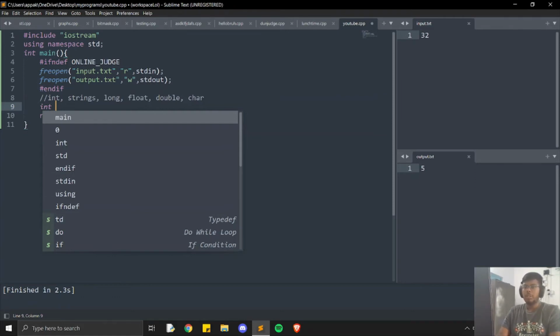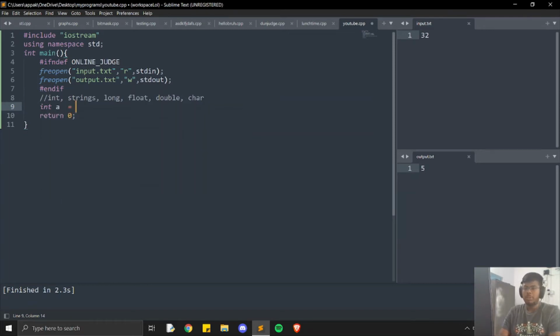So let us start. We can store a variable of int as int a is equals to any number we want to store. For example, 5. So now the variable a becomes 5. Let us now try to print the variable a. When you print the variable a, cout a, then build the program, the output comes as 5. Now we can also introduce another variable like int b is equals to 15, and then we can do cout b. And now the output is 15. So here b refers to 15 and a refers to 5.